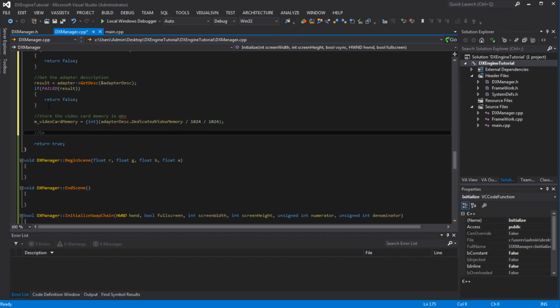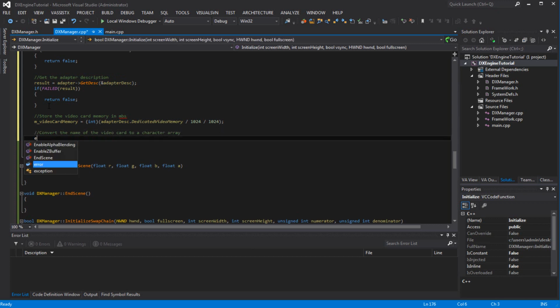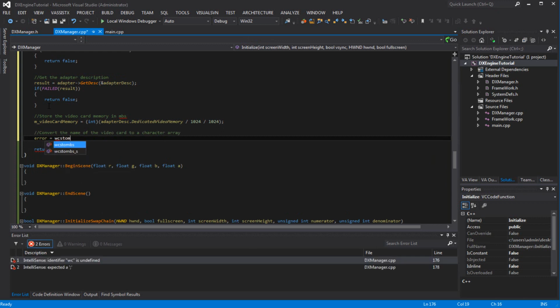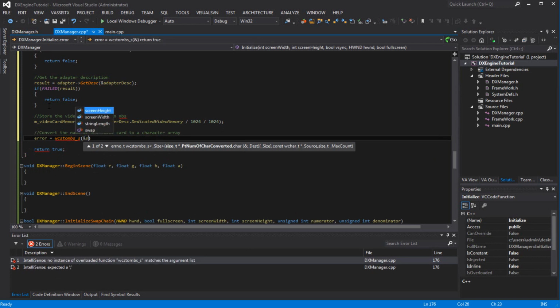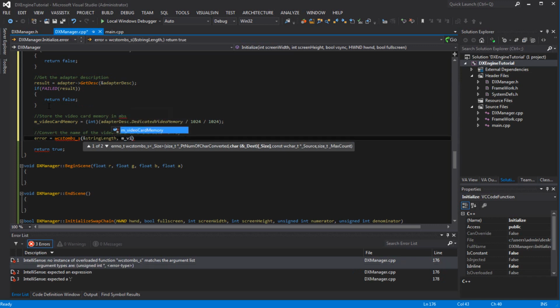And I want to convert the name of the video card to a character array. Say error equals wcstombs_s. You pass in the string length and video card.